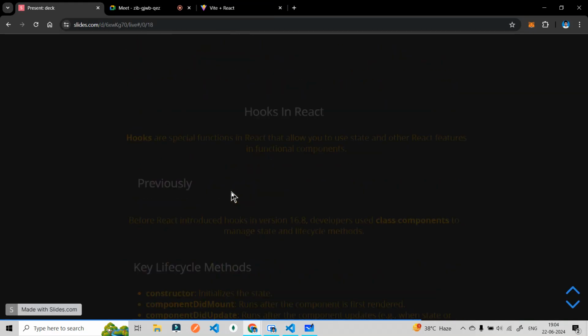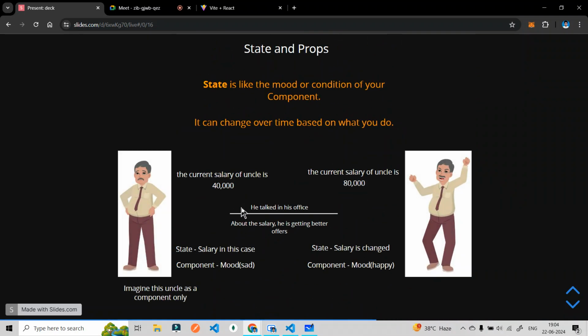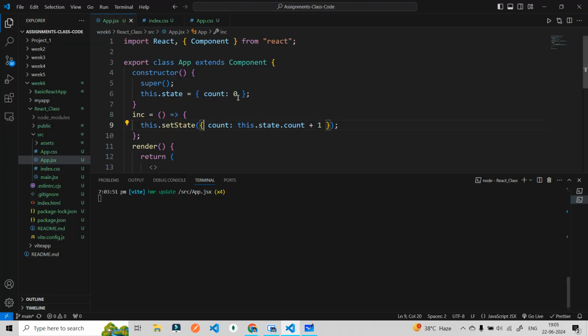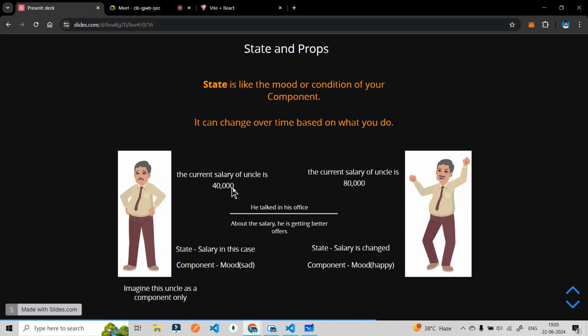This is what I was telling you in this particular thing. Let's compare this particular component. What is the current state of this particular component? In this one we have zero. Now we are doing something to manipulate this particular state, which in this case was zero, and in this case it was the salary.